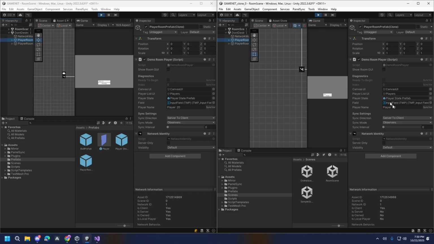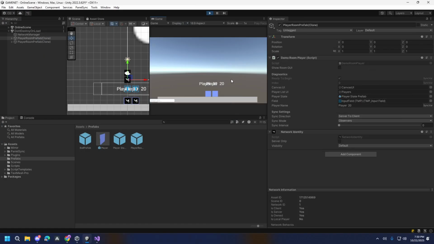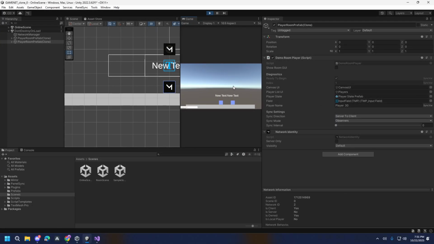Join. There's 20. This is 30, 20, 30. Ready, ready. We have 20 and 30 correct on the server. What I will need to do though is find out why this is not working.